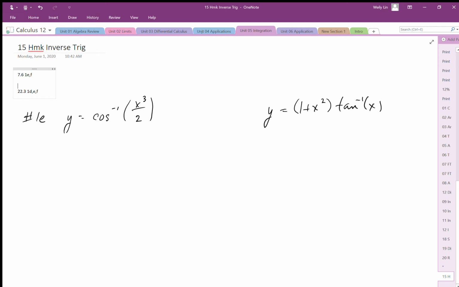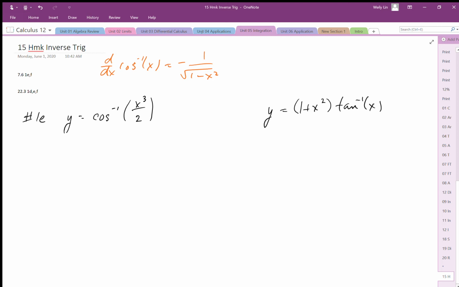So we're looking at the solutions for worksheet 7.6, 1E and 1F, and we'll look at the 22.3 number ones as well. So these are derivatives of inverse trig functions, and we need to make sure we know these, or at least have a formula sheet for these. Okay, so the derivative of the inverse cos function gives us -1 over square root 1 minus x squared. Okay, so that's something we need to know. Okay, and we're going to use this for its integral as well.